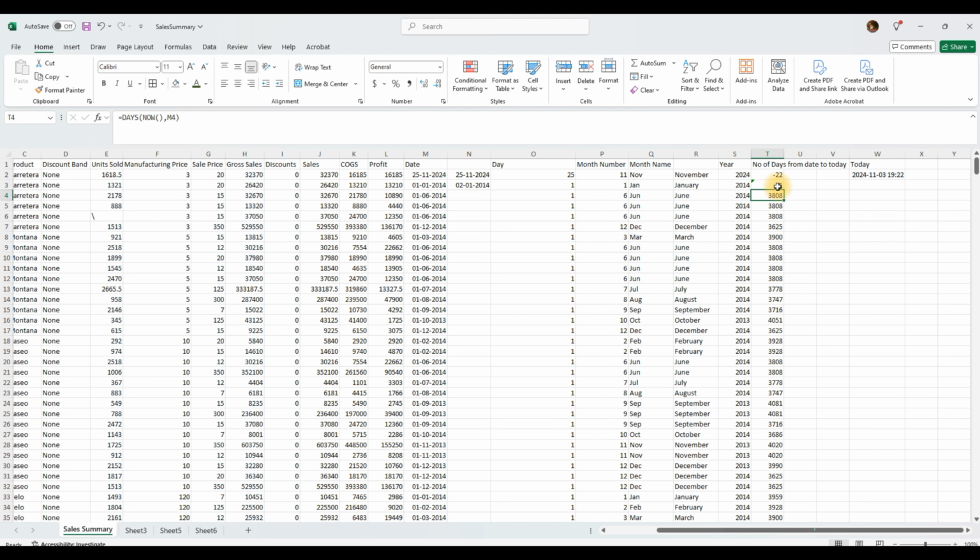So this case you already saw. This is the number 3 and I am trying to subtract it from the number 25. So if it is number 1, you get 3 days, 2 days. So 2 days I got from here. So these are some basic date functions you can use.